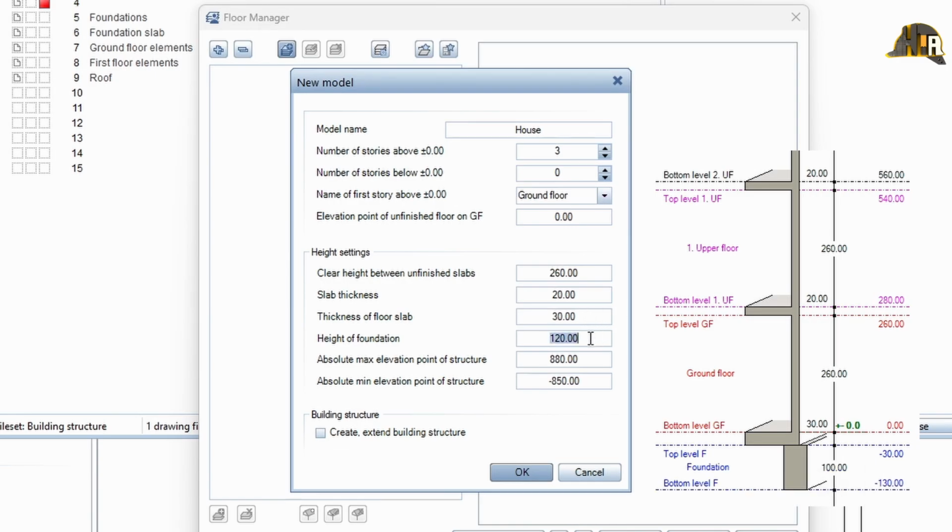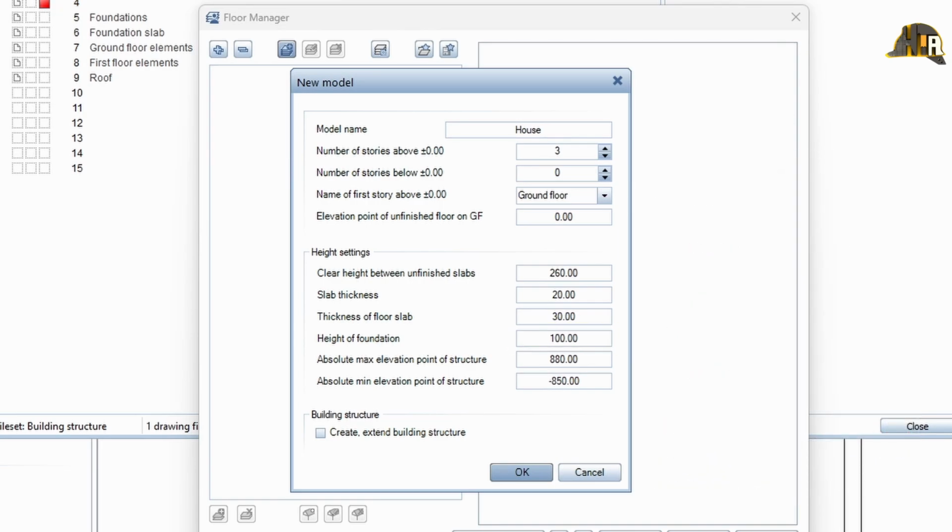Next is about the height of our foundations, so I'll enter the value 100 centimeters, and after that, there are absolute heights from the 0 point in the plus and minus directions. They would limit the dimensions of our building, and in case we try to go beyond those dimensions, Allplan will inform us. It is not important for us, but if you are modeling a high building and you have a limited height or number of floors according to urban planning, it can be useful. So here we will enter 1,000 centimeters, which is actually 10 meters, and that will be our limits in height and depth. More than enough. Let's leave this box unchecked and press OK.